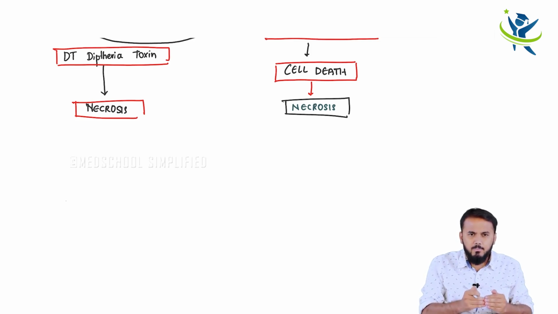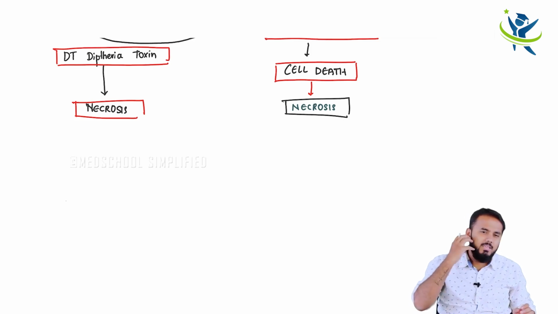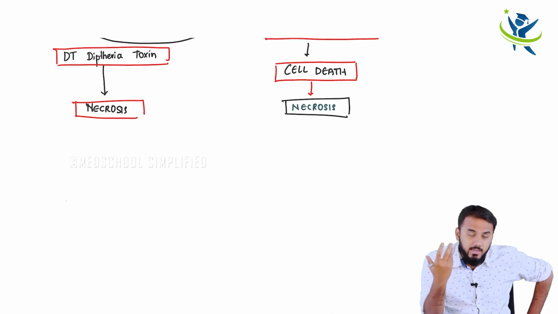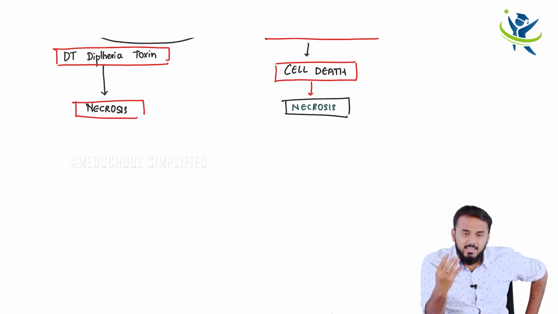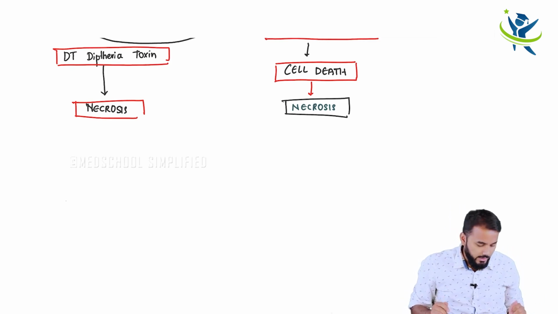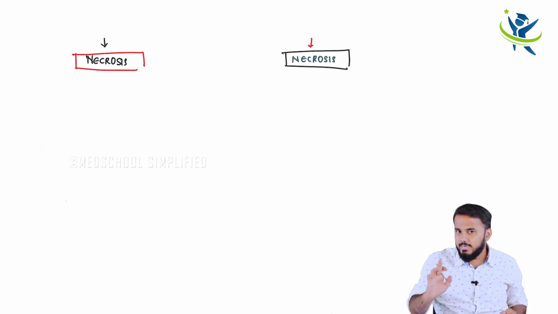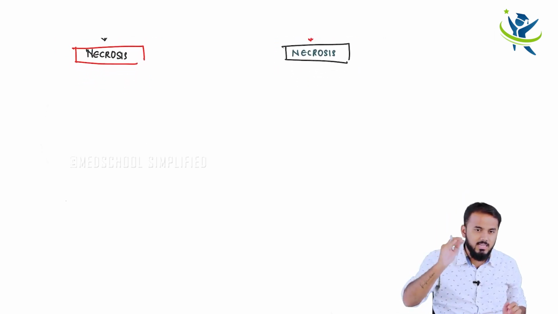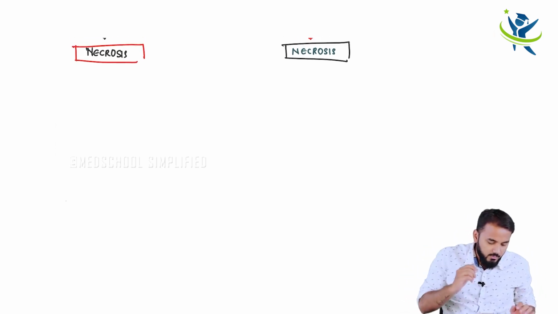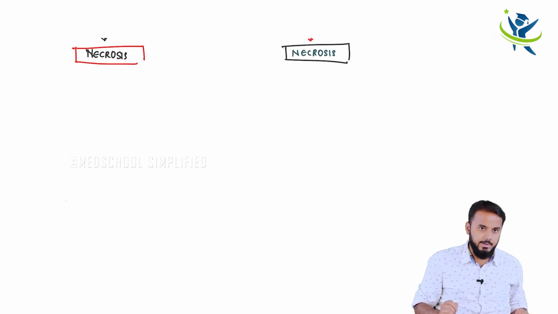Now let us discuss some more detail of how it is causing diphtheria in the pharynx. Even diphtheria, not only the pharynx, it even affects your kidneys, your brain, and your heart. So how is this exactly affecting? We shall go into a little bit of detail and finish up this topic. Diphtheria toxin, at the end, is causing necrosis. In between is the mechanism which I explained to you. Now, let me explain how it is causing this with a picture so that you will very easily understand it.